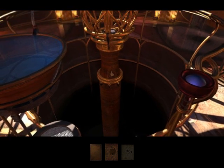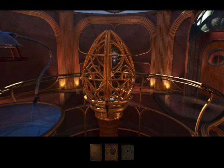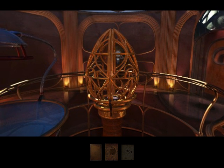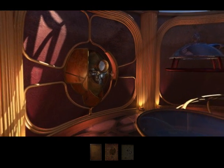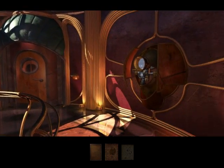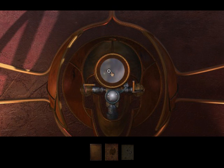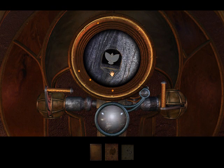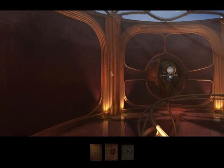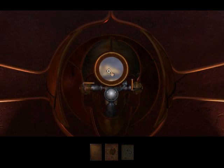Okay, but it seems we got this pedestal to raise. Now we need it to open, and we need to reach it. So I presume that means we need more symbols. And since we found the first symbol via one of the 3 viewers, I assume that there are 2 more ages for the remaining 2 viewers. Well, we started with this one, which was the green one with the bird symbol, which we now see is actually quite appropriate for Edana. I guess it represents the Grossamri, the bird.